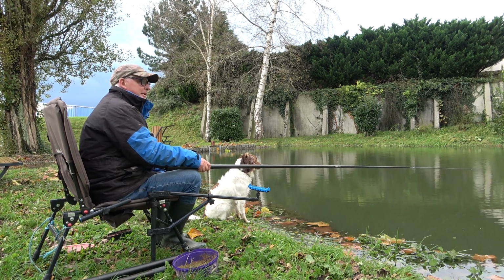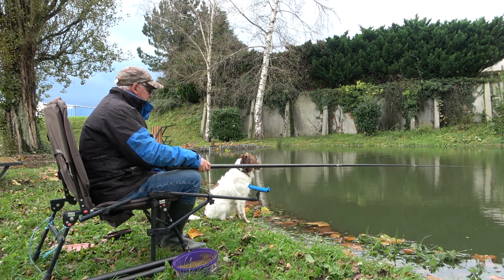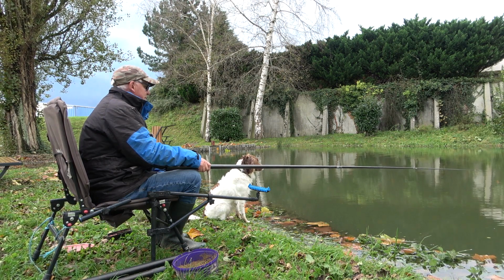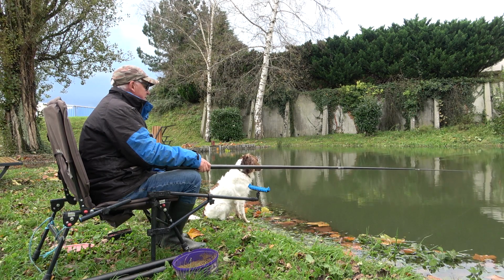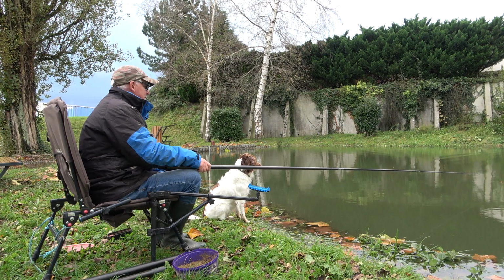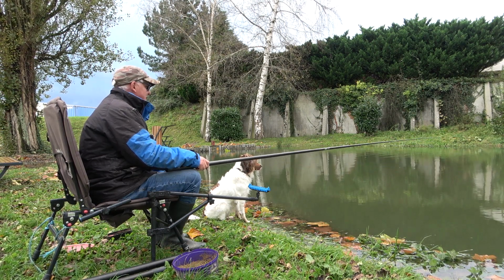I was about to turn around and go home, and I thought, oh, we'll go down by Lidl and see if this lake's in flood. Well, it is, but we're only sat, well, the dog sat probably a foot from the old bank. There needs to be a bit of a drop down, but that's gone completely over. And we've managed to wet a line. Now we've got loads of bubbles coming up right round the float. So what I would expect, we'd get another fish fairly shortly. Well, unless there's a terrapin. Who knows? But yeah, loads of bubbles.